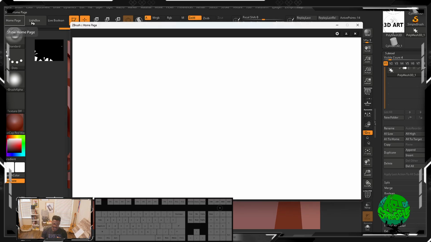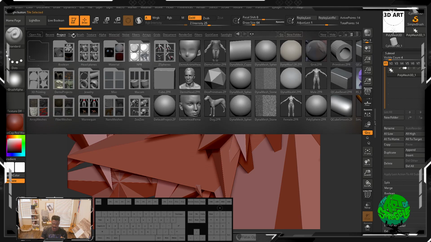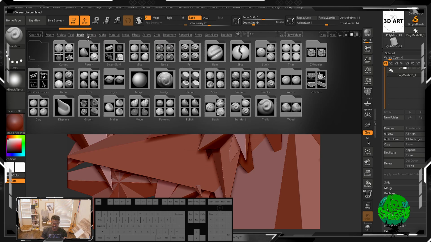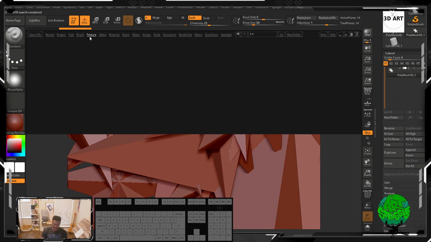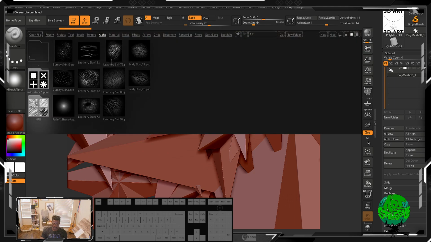If you click here, it'll take you to this home page. If you click here, this is the Lightbox, and we'll talk about the Lightbox tools another day, but the Lightbox tools are pretty cool. They have projects that you can use as demos. They've got different tools like a crochet model in T pose and in A pose. They've got a few animals. They've got remeshing tutorials and things like that that you can use. They've even got brushes. They've got textures in here that you can use and bring into the texture tab. They've got alphas that you can use.